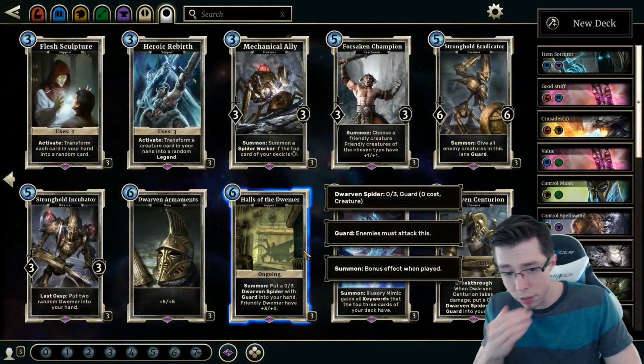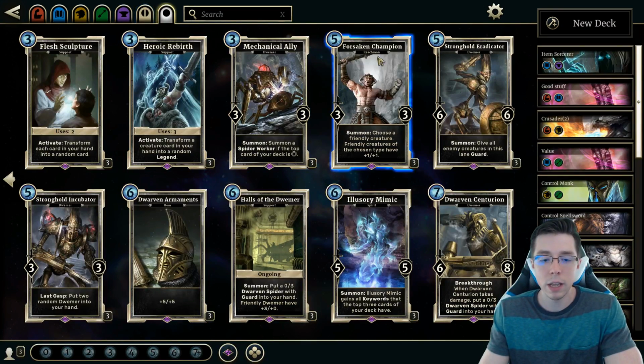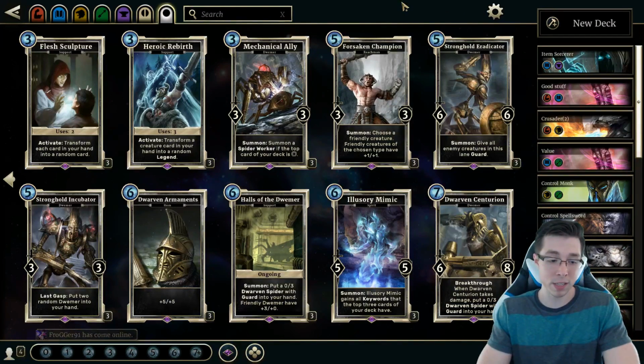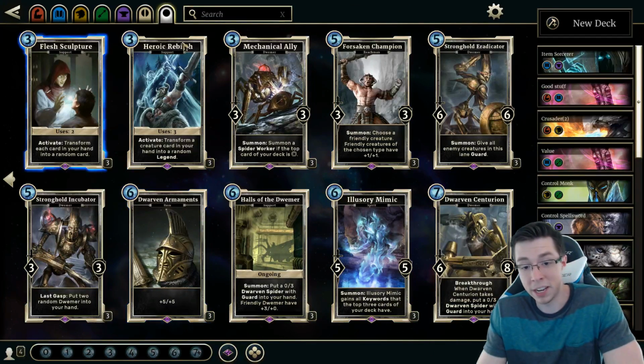And now we move on to the neutrals, and while the class-specific cards are typically higher in power level, the neutral cards are typically a little bit lower because, again, you could use them in any single deck that you play. So if the power level was off the charts, you'd have a card that was essentially a staple across every single deck you'd ever see. So I don't think we need to talk too much in particular about any of these.